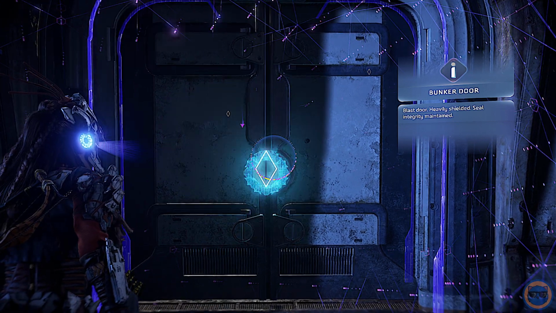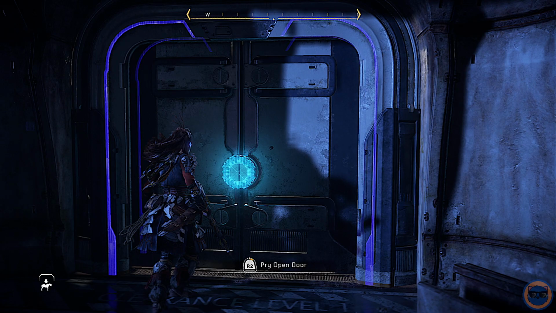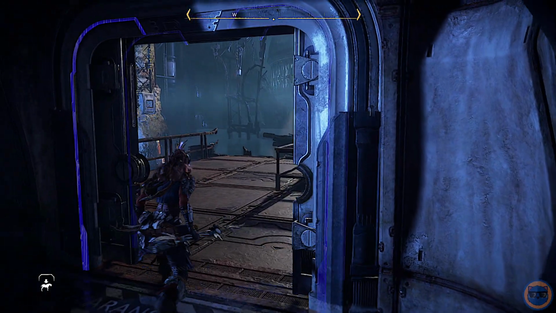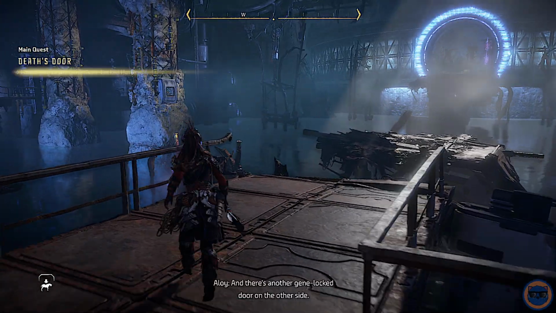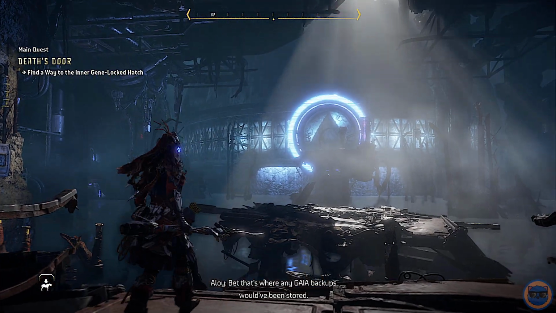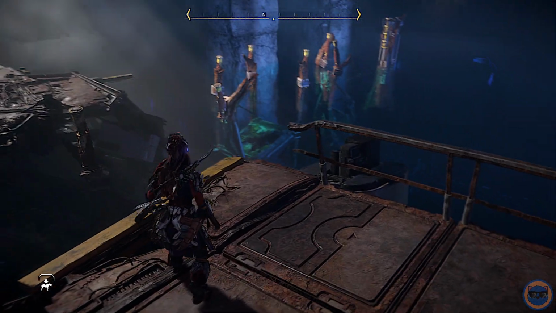Bunker door, blast door heavily shielded. Seal integrity maintained. Open sesame. This whole place is flooded. And there's another gene lock door on the other side. But that's where any Gaia backups would have been stored. I have to find a way to get over there.